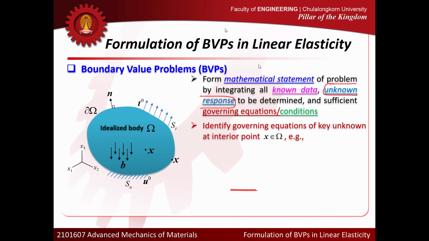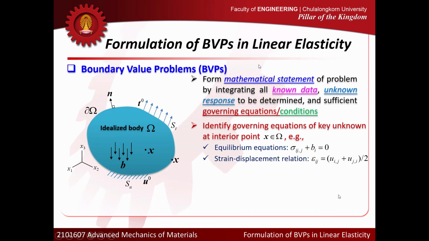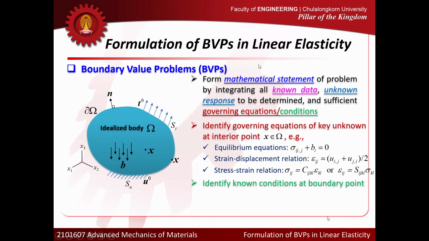What do we have from what we learned before? You learned with Ajahn Thiraphong for the first part. Now you know that we have the governing equation, or the field equation, that I mentioned in the first slide, right? This is an example of the governing equation that I talk about. You cannot ignore the equilibrium equations, right? If you want to identify the unknown response of the body in solid mechanics, the equilibrium equation has to be enforced somehow. Now also we have the strain-displacement relation. We have the stress-strain relationship like that. You pick one of them, the first one or the second one; they are equivalent. You don't need to choose both of them, because they are not independent. If you pick that one, you don't need to use that one. That is an important step as well.